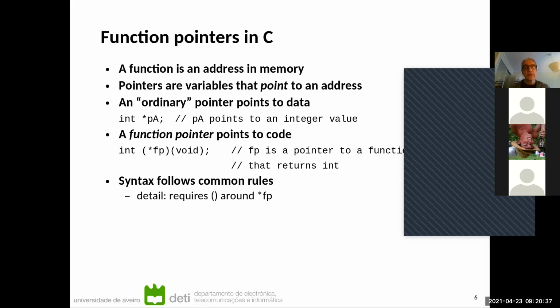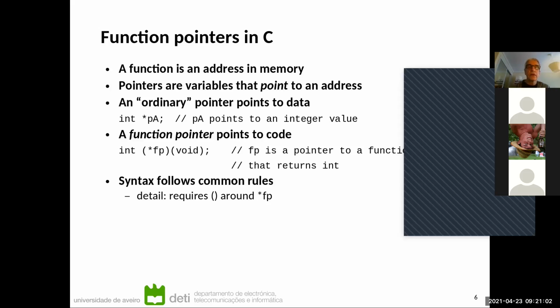I would like here just to recall the main concepts related to function pointers. So a function name is a symbol that represents an address in memory. And function pointers are variables that point to an address, and that address can be data or code.